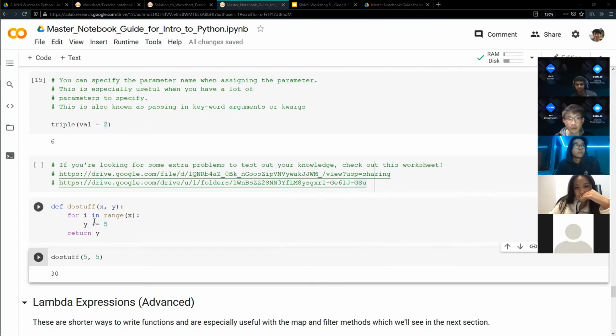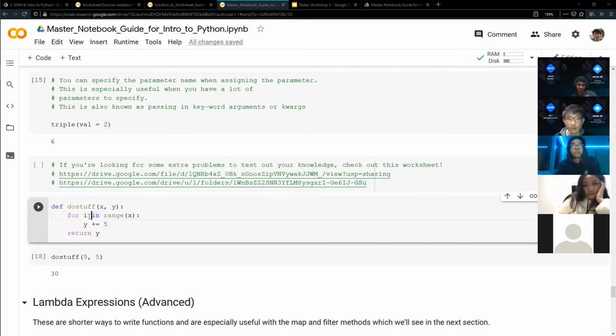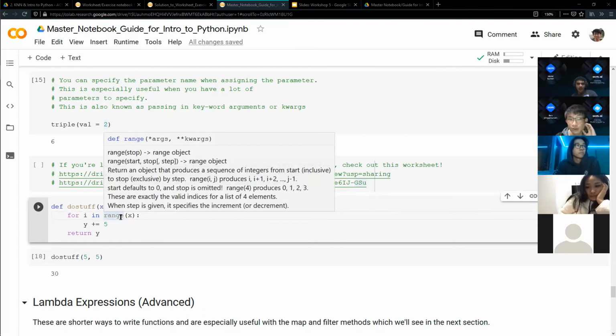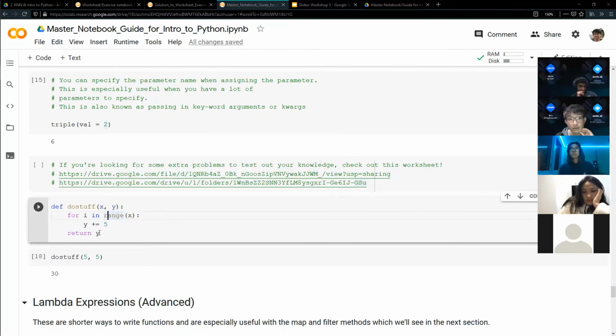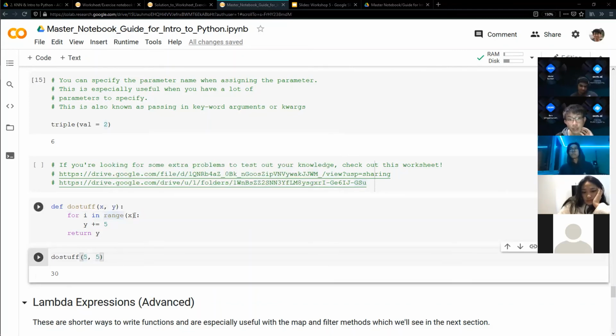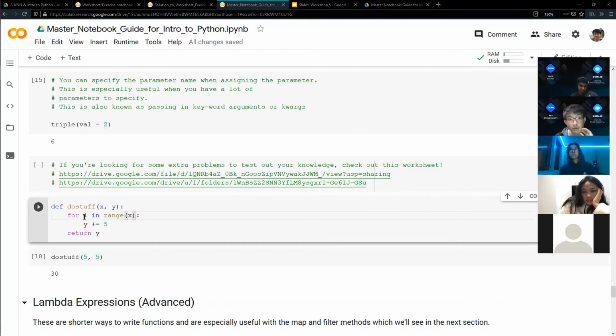So if we walk through it, it's iterating through x. When we say range, oh yeah, if you hover over it, it tells you range is going to be like a list that's between 0 and x, not including x. In this case, we set x equal to 5, so it's going to iterate through 0, 1, 2, 3, 4. But it doesn't actually use the value i. That just specifies how many times it's going to do it.